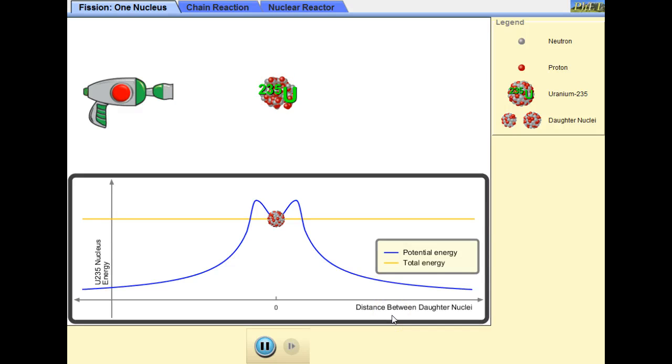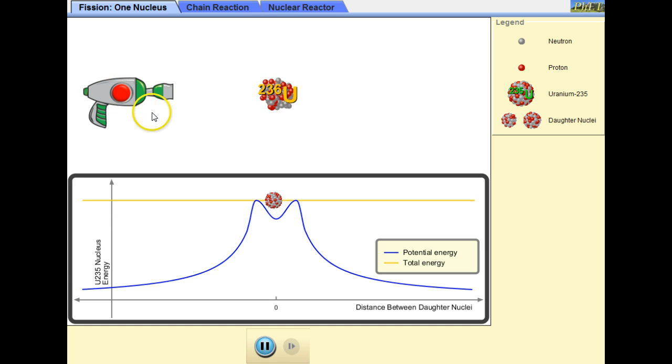When students come back to investigate the PhET simulation for nuclear fission, a couple things they'll notice is on this first screen, there's only a single nucleus. At first they can't figure out what to do, and I kind of reply to them, well, what do you do when you got a toy gun when you were little? And they go, well, I fire it. So we tell them, okay, fire it.